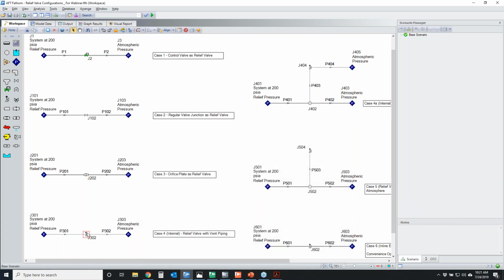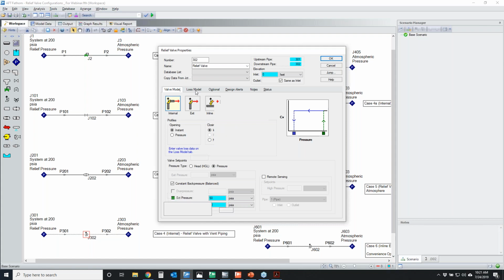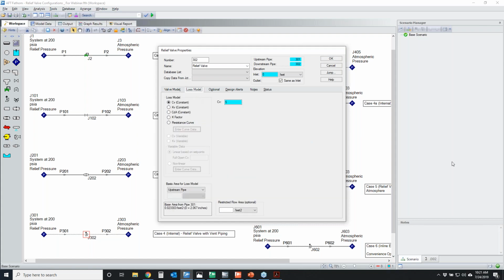And then finally, in my relief valve junction itself for the loss model, I assigned the same CV value. So if I assign a CV value of 5, and I use the same CV value for this relief valve, and if that CV matches up appropriately with the K factor for this orifice plate, all of these systems will be completely identical with the flow rate that I see through my control valve.